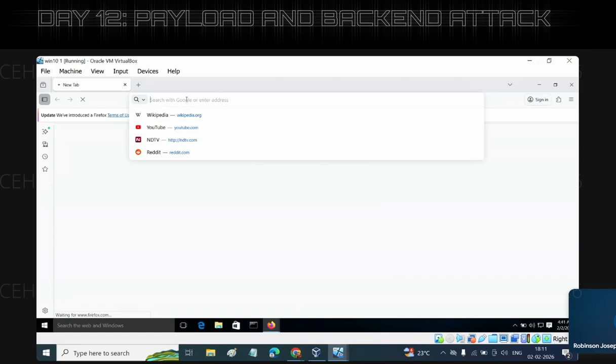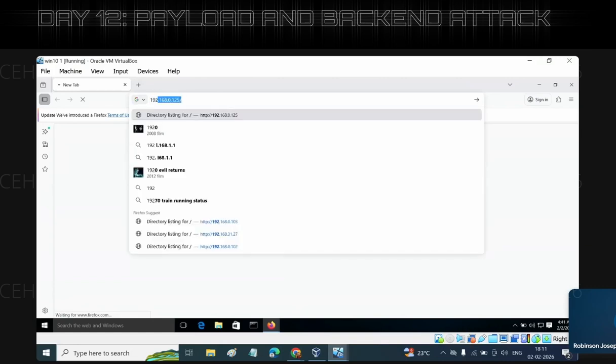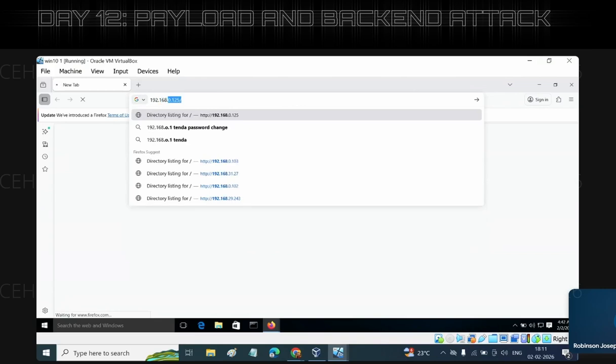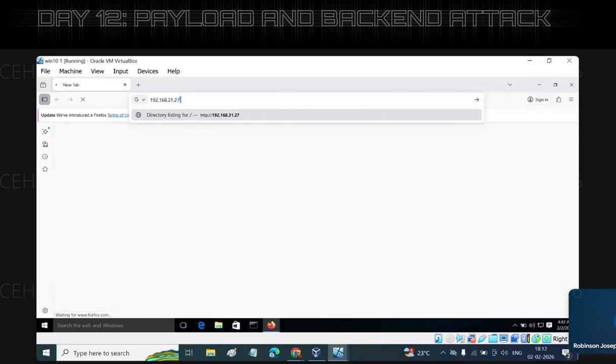The IP address of the Kali Linux machine is 192.168.31.27.